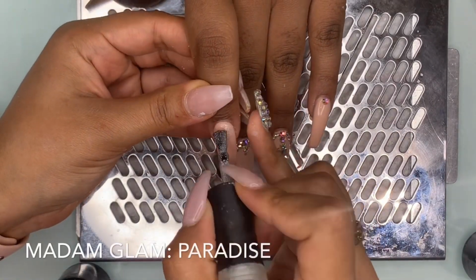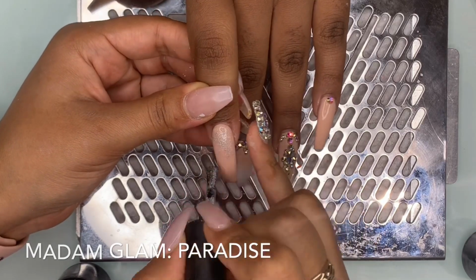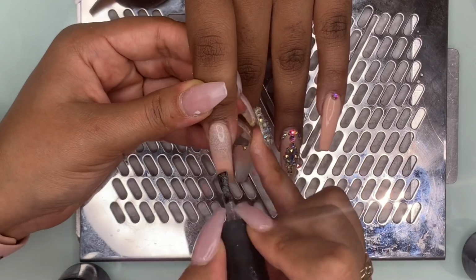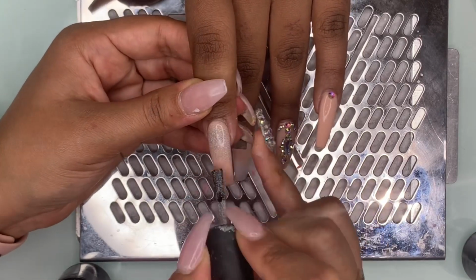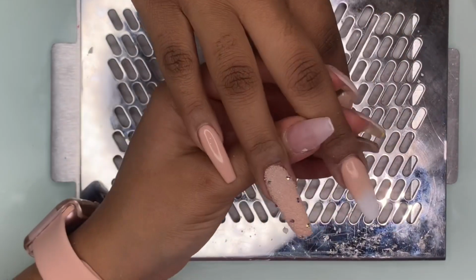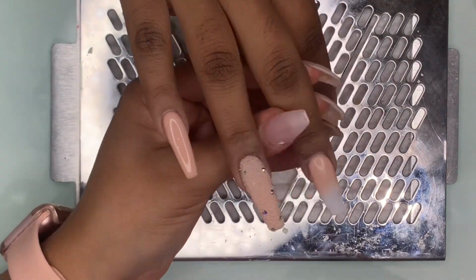Okay, so next we're going to go in with this gel polish in the color Paradise, which is like a holographic glitter gel polish. And we're going to do kind of like an ombre, but coming from the cuticle area. We're going to go ahead and cure that hand, and then we're going to do something similar on this one as well.